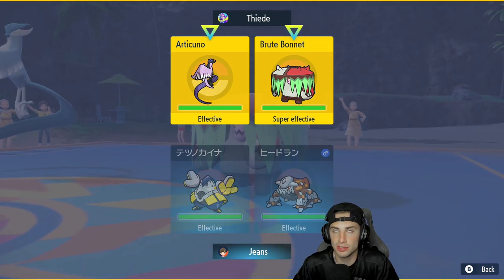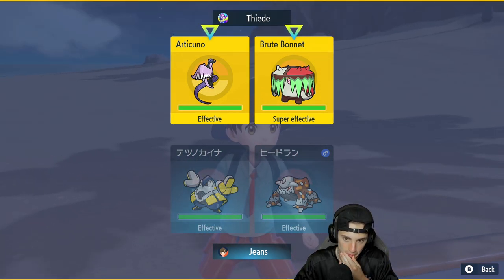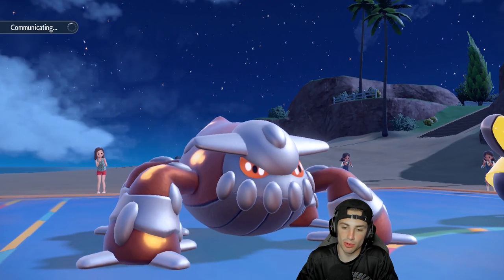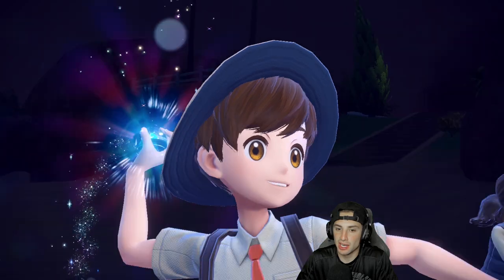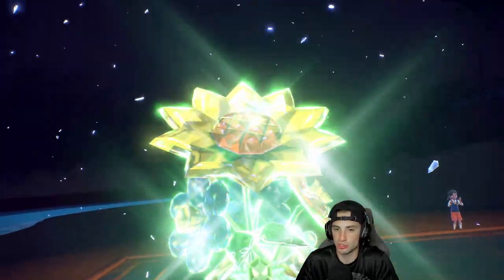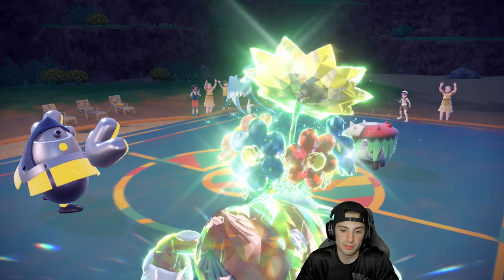Do we have to change typings on anything? Brute Bonnet can Spore me. I am going to actually Terastallize into Grass. I'm not dealing with the Spore. I hate Spore. My most hated thing ever. Even though it's one of the best moves ever. Right? I love using it. I just hate being put to sleep. That's why I think they should nerf it just a tad bit. Maybe lower the accuracy, and go from there. Because Amoonguss and Trick Room is just Sleep City. Sleep City, population, all your Pokemon.